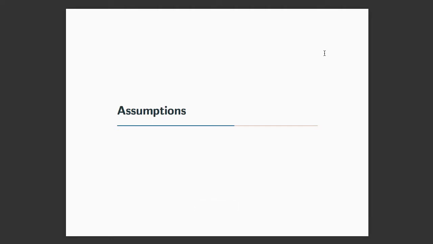Cool. Assumptions. We talked about a lot of stuff without talking about why we can do any of it, when we should do it, and what to do if we can't do it. So let's talk about the assumptions that we made implicitly throughout all of this and throughout your whole lives, I'm assuming, unless you've taken a linear models class or econometrics or CS70.